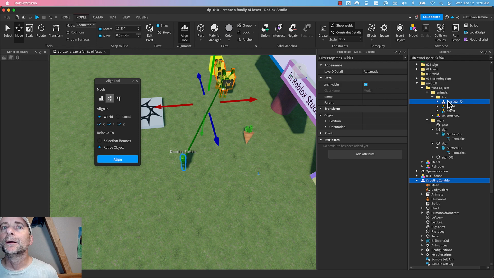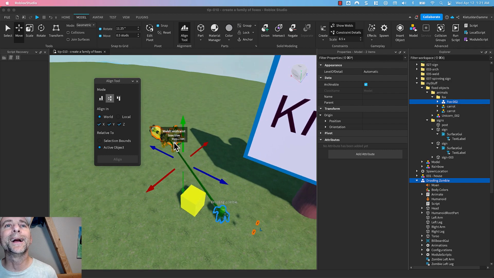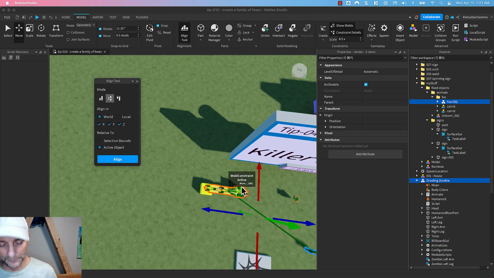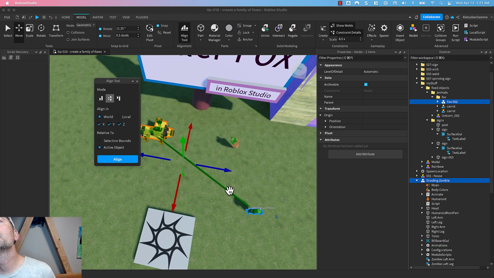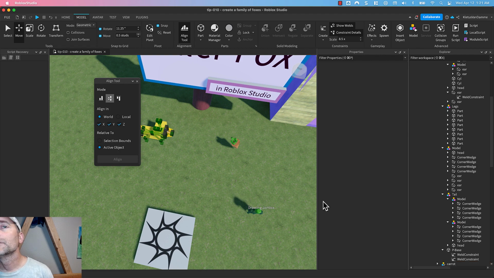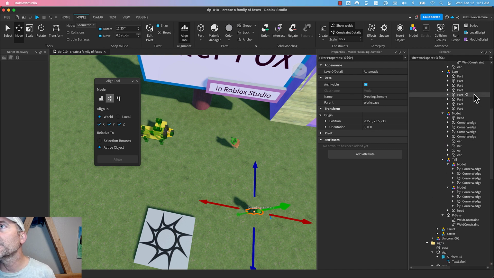All right, so click on zombie and fox, and we will align them, and then we're going to turn the zombie like 90 degrees to the right, clockwise. All right, so what's going on here? Let's Command Z that. Oh, maybe the weld wants to maintain that distance. Because when you weld something, it's saying this thing is 5 feet away from this thing, and they're stuck together.